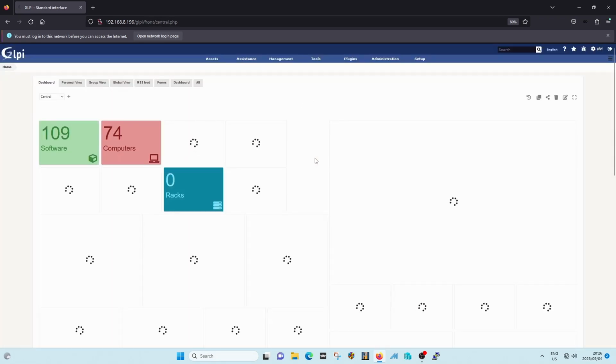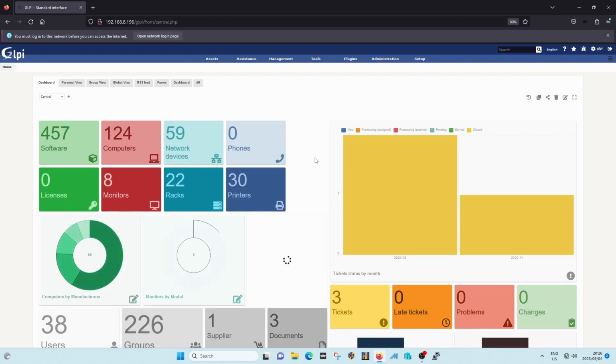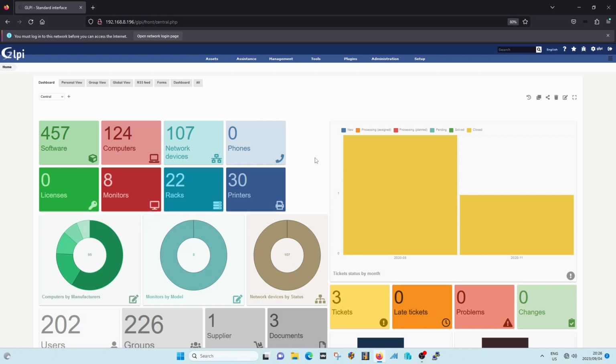All right, I am inside GLPI and we are seeing the dashboard. All those numbers going up are the count of all the assets that are in your GLPI database. Depending on which user you log on with, the number may be different. Because I've logged on with a global account, this is a representation of everything that's in the database. If I've got multi-tenants or multi-entities, as GLPI calls it, everything will be listed there.